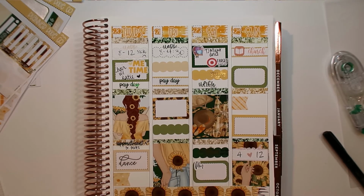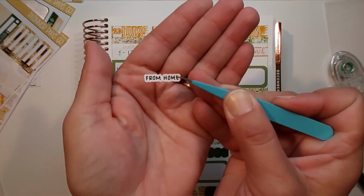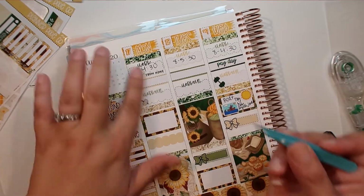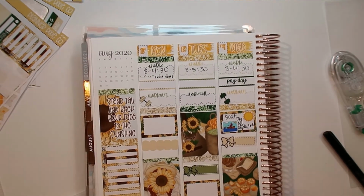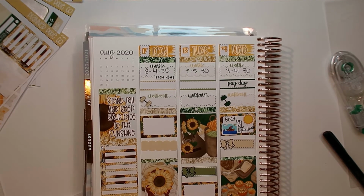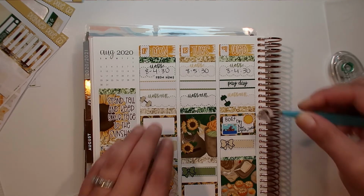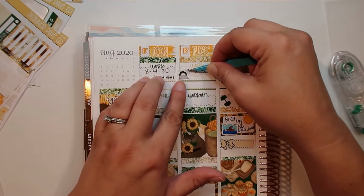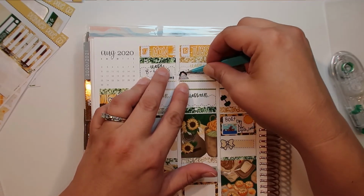I am going to put this little work from home from Planner Just For You at the front of this right here, and I'll just know that it's the whole week that I had to work from home. So there's that. And then I had a really busy day at work on Tuesday. In fact, I had a busy day Tuesday and Thursday. So I'm gonna put this little guy here. Let's see. No.